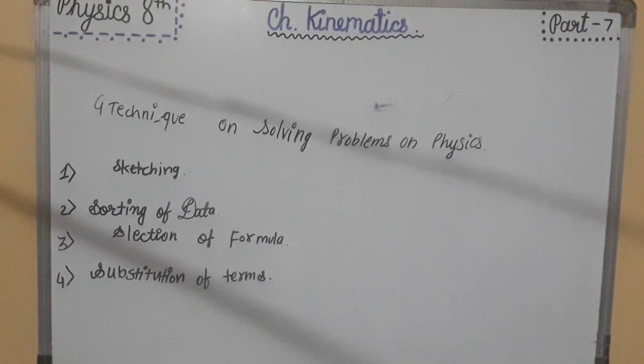There are only 4 techniques. So first technique means sketching, and it tells that after reading and understanding the problem, it should be visualized. The visualization should be done in the form of a neat diagram called sketching. Once you draw a neat sketch of the problem, it means 50% of the problem is solved.